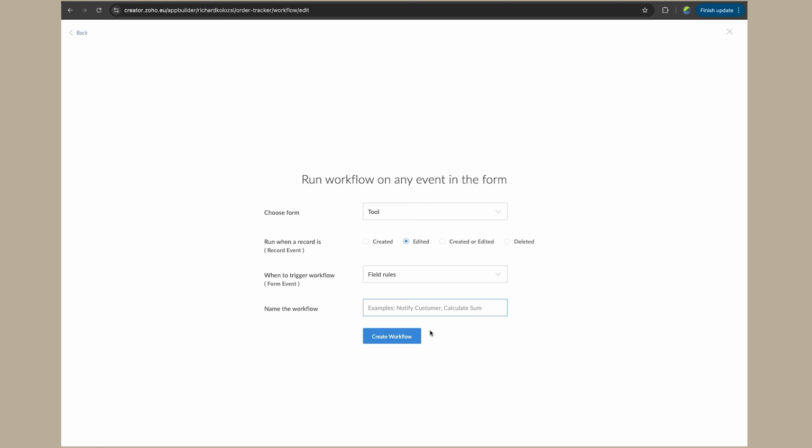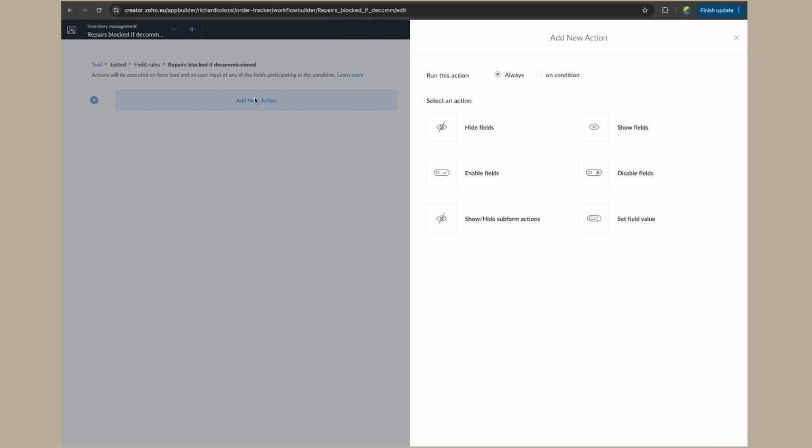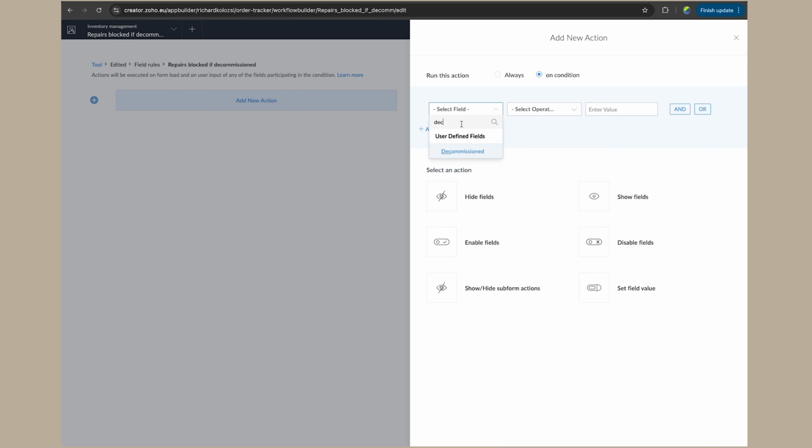It's field rules again, and this is repairs blocked if decommissioned, and let's create the workflow. In this case, what we want to do is whenever a tool is decommissioned, there will be no chance to add new repairs, right? So we have to set the condition, which is decommissioned equals true.